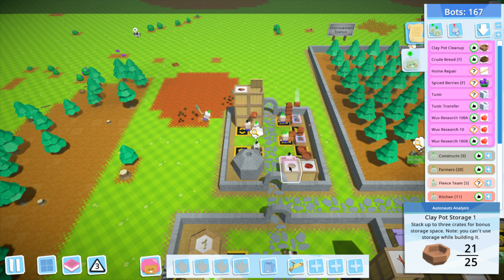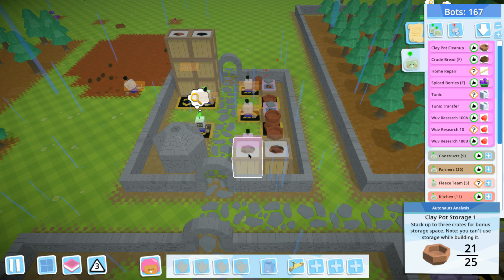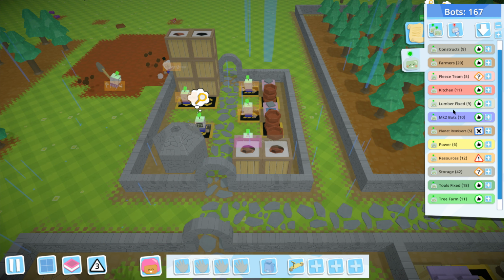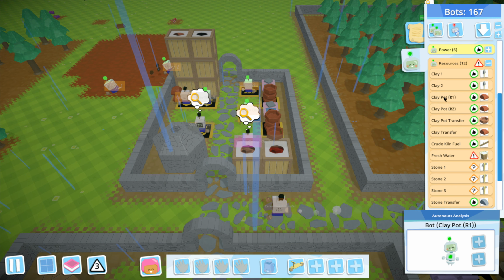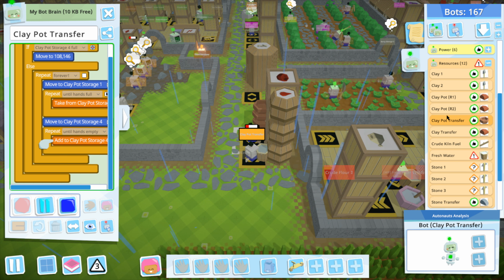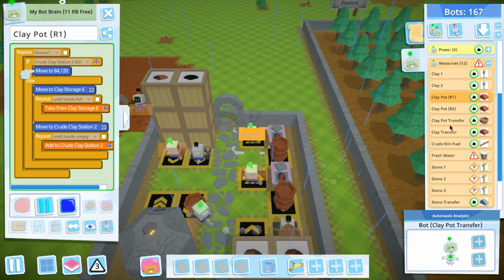Probably don't need to make any more new bowls. In fact, let's not. We just need to get the ball rolling, apparently. Resources, probably. Yeah, you add those to them. Clay pot. Raw. One... Let's see here.